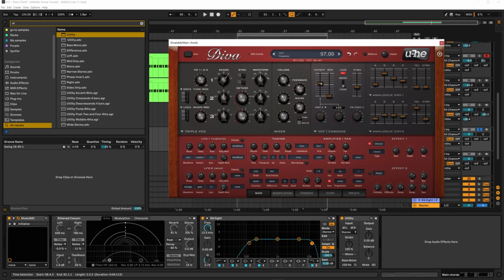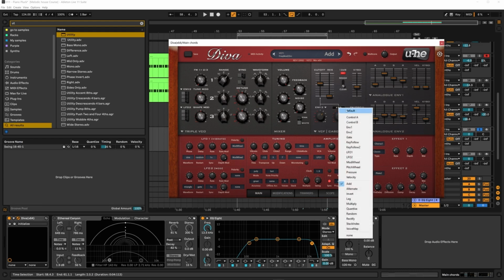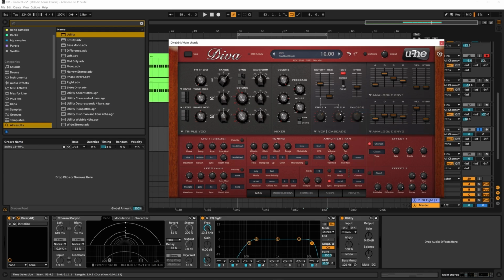We open it up. We leave the envelope as it is. This we take off the add, which was basically just two modulation sources added together, which was velocity and pressure. So we've just taken that off, took off any modulation on that cutoff filter, just this one. This is the only thing modulating the cutoff filter. And then we're going to change these envelopes a little bit.